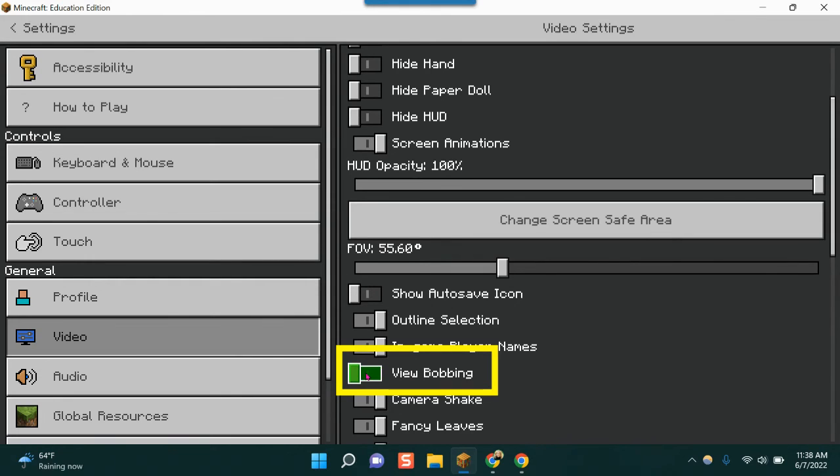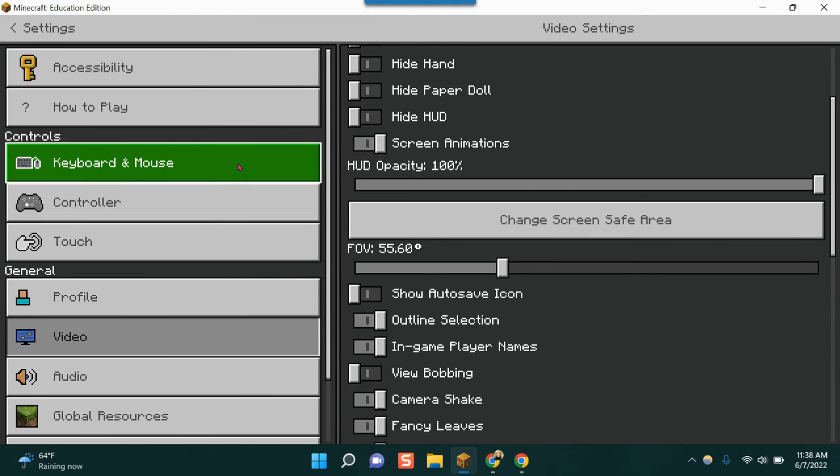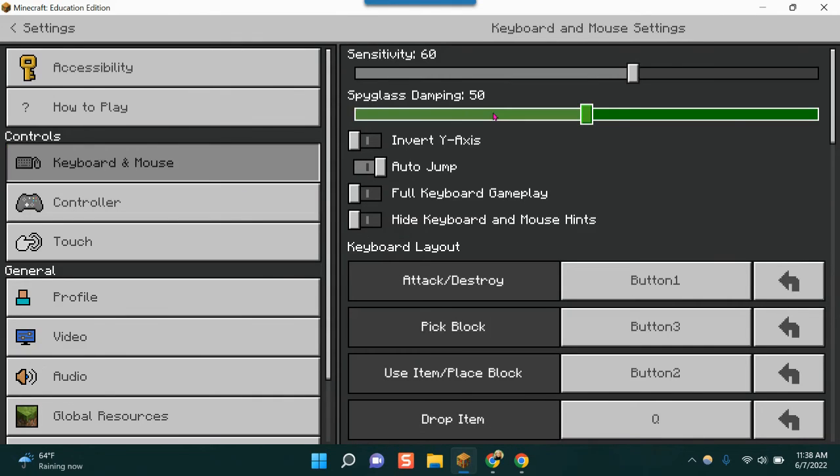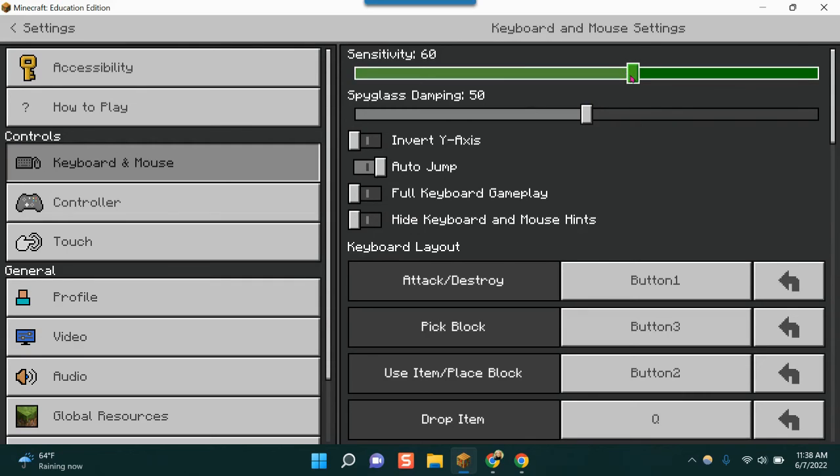And then the last setting that's good is to go over to your keyboard and mouse, and then change the sensitivity level. Again, you're going to have to play with this, because you want to reduce the sensitivity enough that it's not bothering you, so it's not jumping too quickly, but you want to make it so that it's easy to play the game as well. So again, you'll want to reduce this a little bit and then try it out, and then you can always adjust it back in settings.